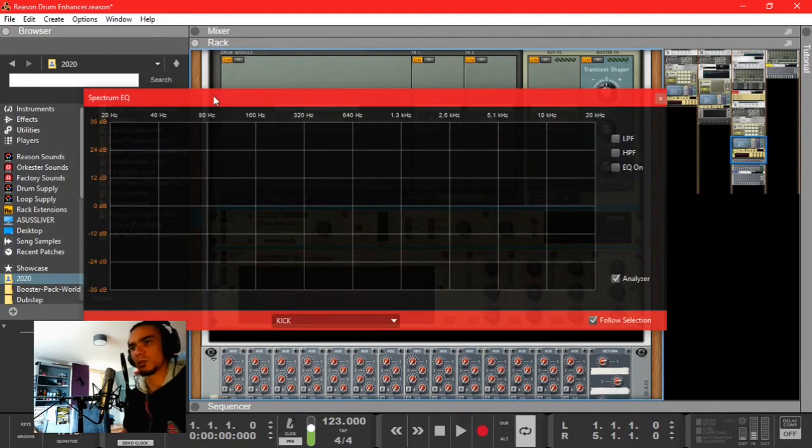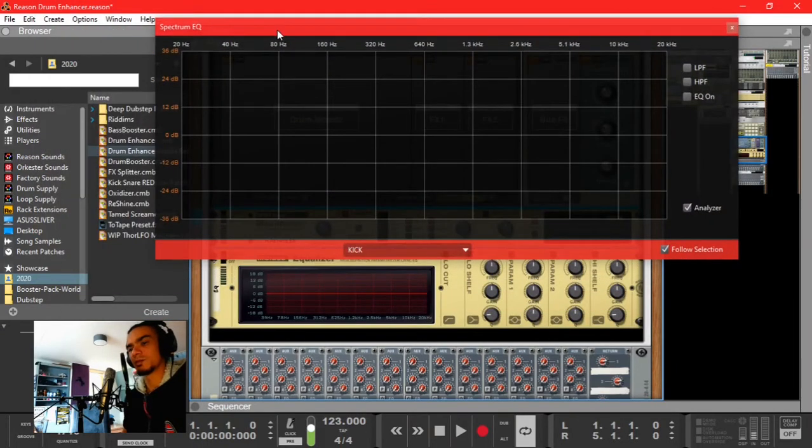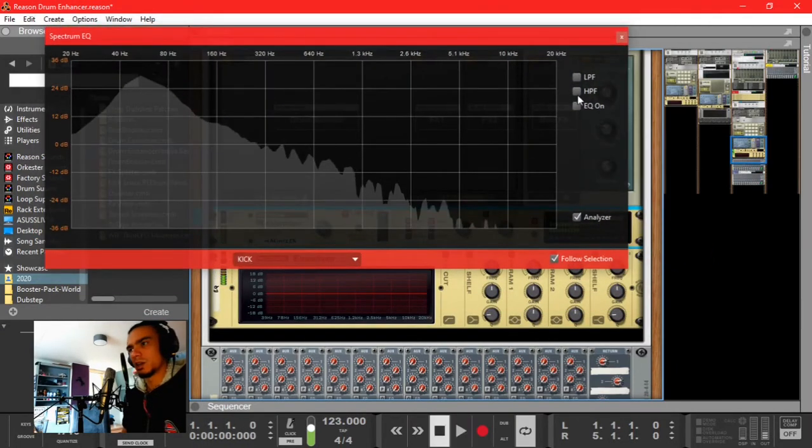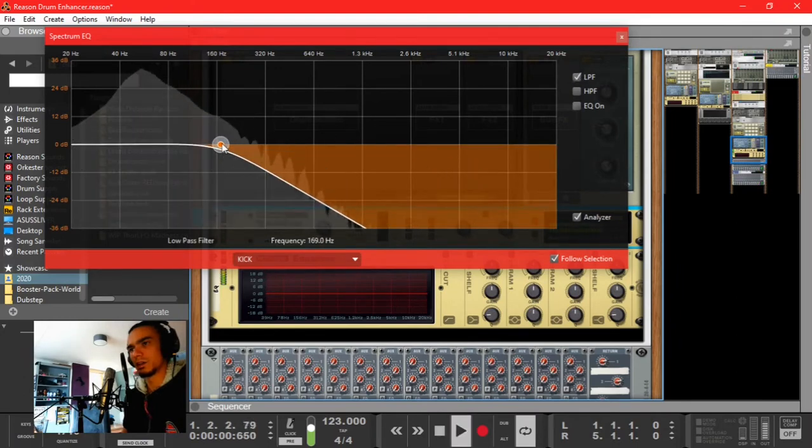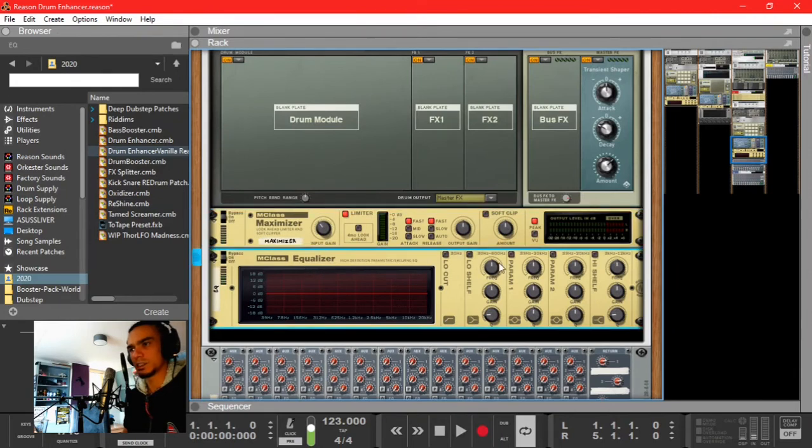And then last but not least, we will go into our spectrum EQ, so press F2 for your spectrum EQ. And then I want to grab out a ton of the high end. Something like this. And then maybe for good measure, we will grab our M-class equalizer and go all the way to the lowest frequencies and just cut out the low end like that, just to clean up the bass a little bit.